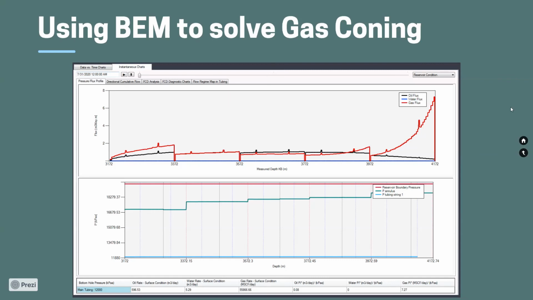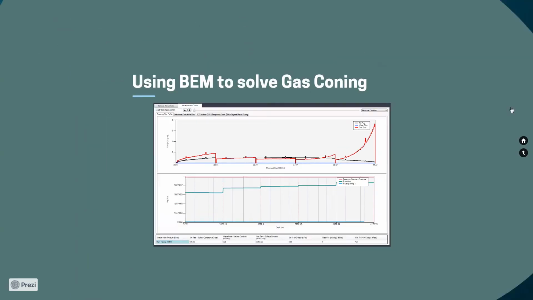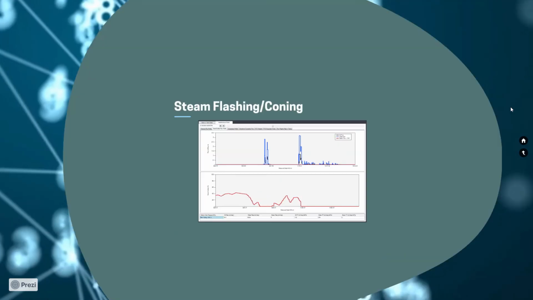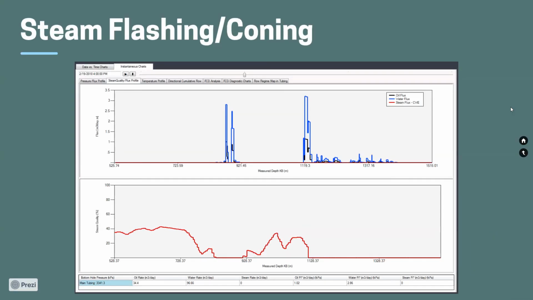How much is the flashing? How much is that gas flashing mitigating the flow? And the same as I previously mentioned is steam coning, steam flashing and steam breakthrough. All of these are different, but we have a thermodynamic pack module that starts with the steam flashing and goes to instability and coning.